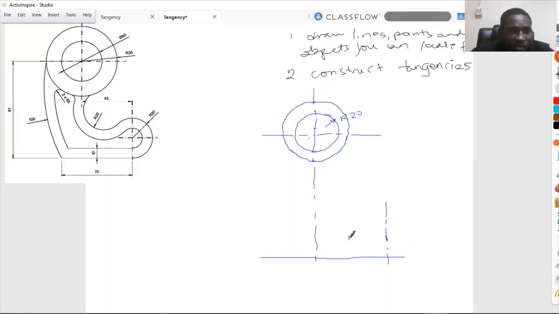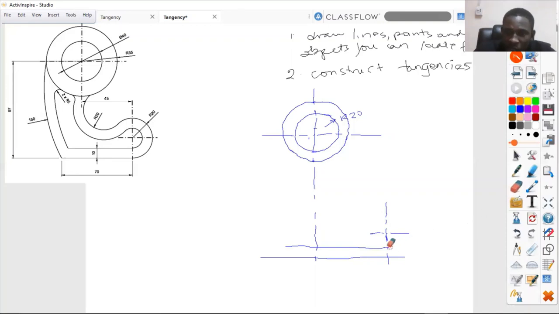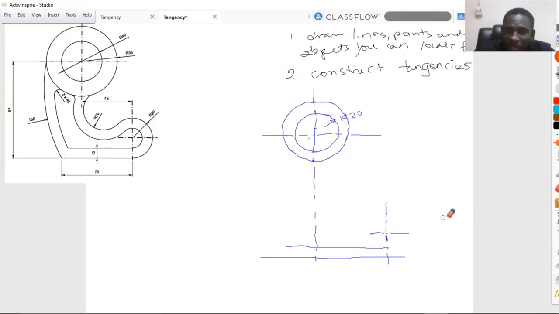I don't know yet how far it should go, but you also see that from the line that is 97 millimeters from the center, there is another offset line. It is offset 10 millimeters away from the first line. But we can see that there is also a small circle touching that same line with a radius of 20. So I'm going to measure 20 from the offset line. Where that 20 line cuts this line is my center for radius 20. Let me clear it and make it a bit neat.